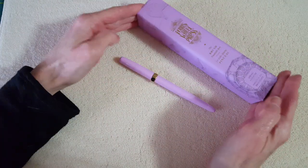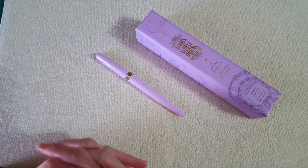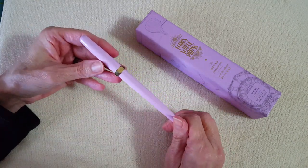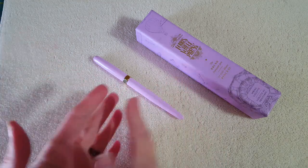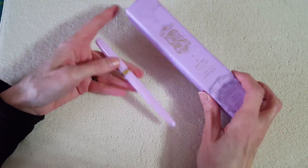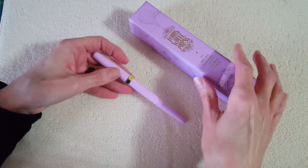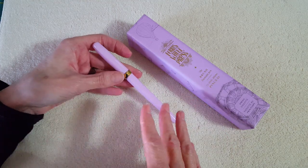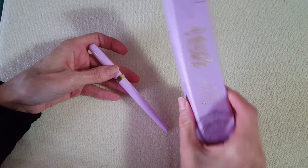Now let's talk about price. I came to have this pen through a generous gift certificate from a family member before my December birthday. I placed an order for some inks, washi tape, finishing tape, and stationery — not a pen. But when I opened my box, this pen was in there with my inks and washi tape, and my stationery wasn't there. I checked and I hadn't been charged for the pen, so I wrote an email right away to my contact at Ferris Wheel Press.